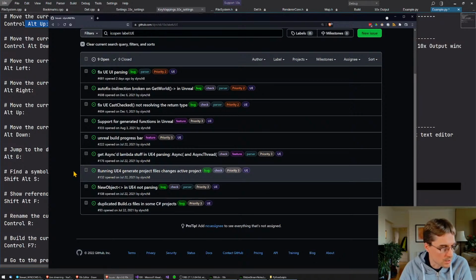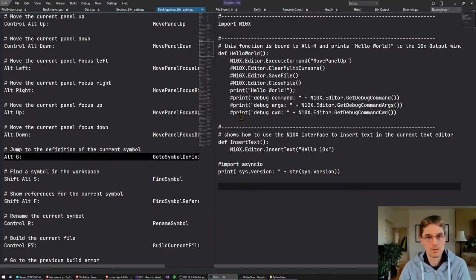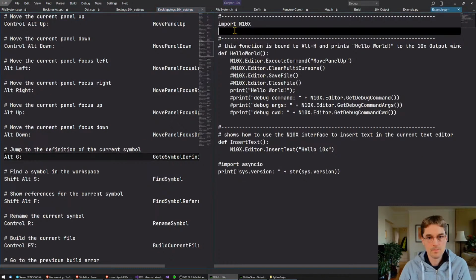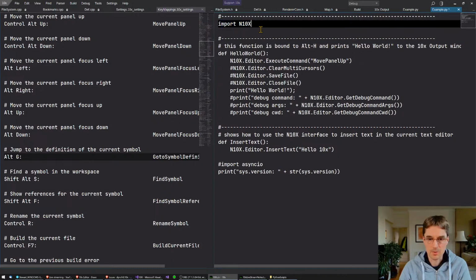So someone said, wouldn't it be a good idea to somehow refactor Python scripting so that every script has its own namespace? And you can also hide internal functions from 10x. Yeah, that's an interesting idea. I'm trying to think how you'd do that with Python. You kind of already do that with imports, I think. I'm a bit rusty on Python now.